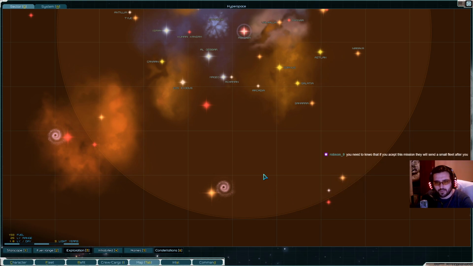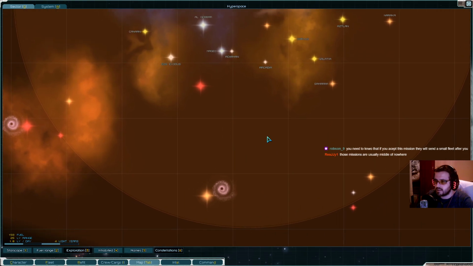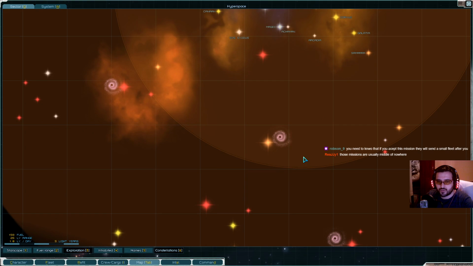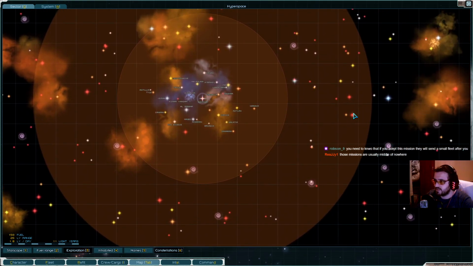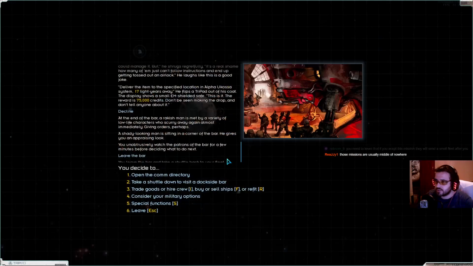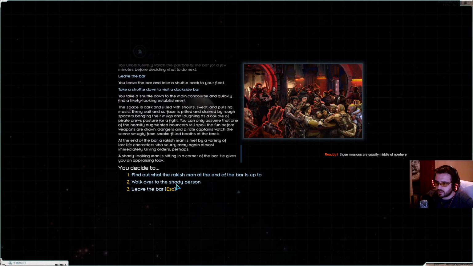You need to know that if you accept the mission, they'll send a small fleet after you. Ah, I see. Thank you. These missions are really middle of nowhere. Yeah, I've thought as much. That's why I didn't recognize the name of it. No, I'm not touching that. Let's see what else we got here.